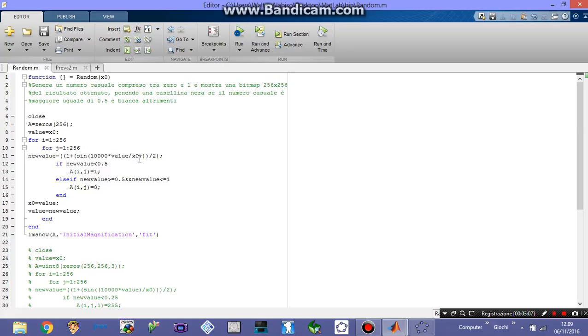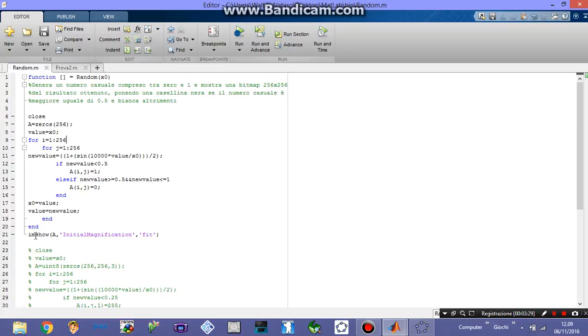This is just to make it more random. Then if my new value is from 0 to 0.5, the pixel will be painted in white. Otherwise, if the new value is from 0.5 to 1, the pixel will be painted in black, because 0 is black, 1 is white in this case.